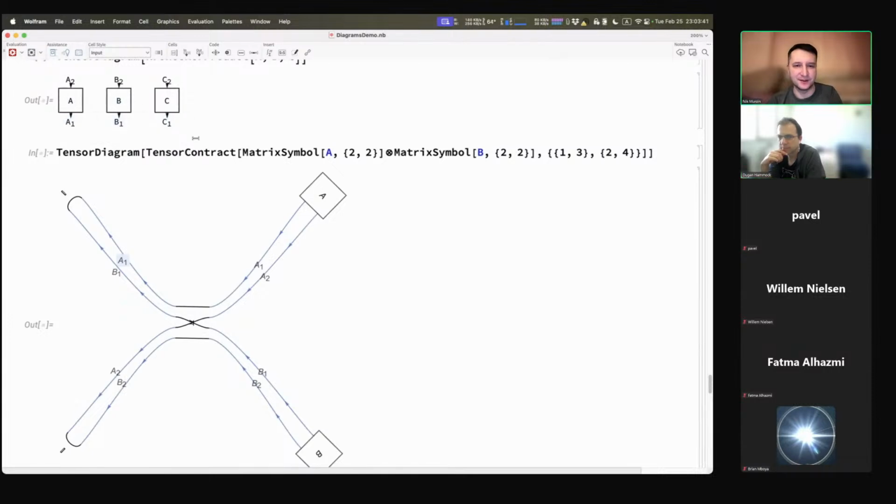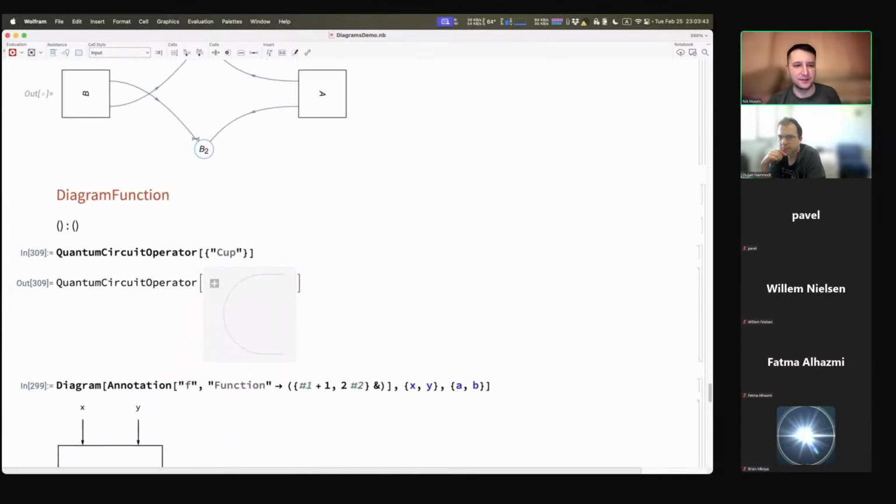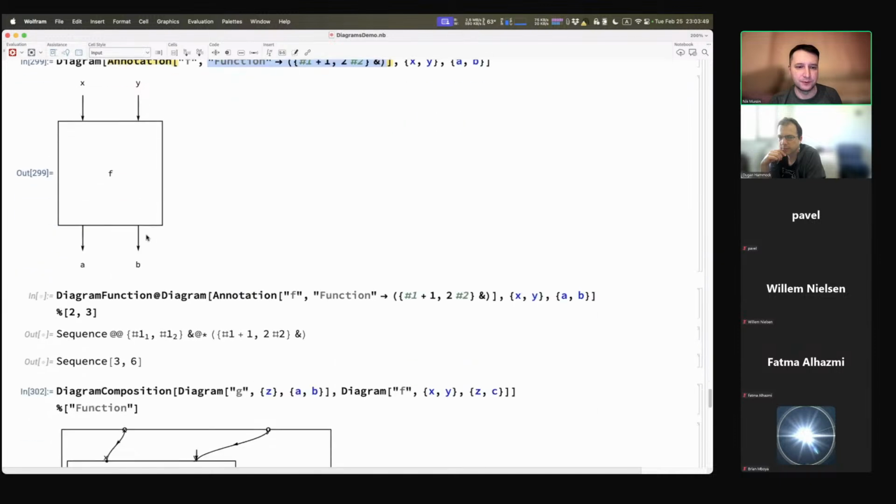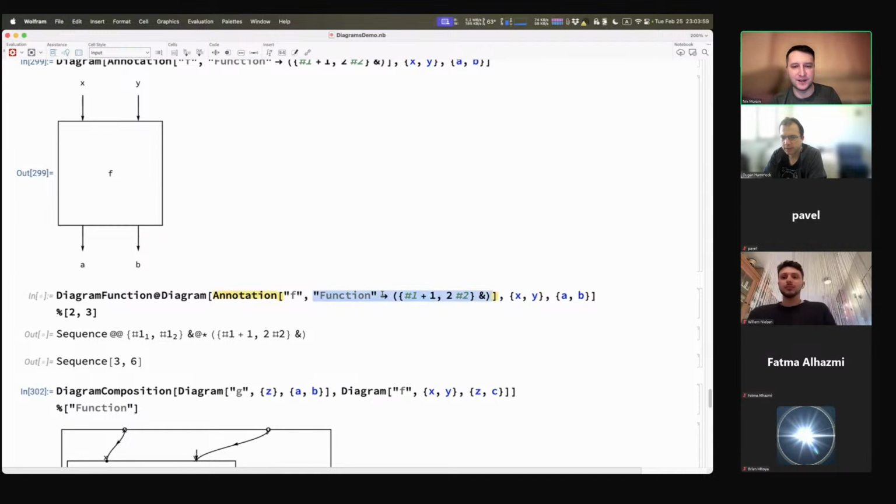A, B, C, those can be arbitrary expressions. The semantics, when you annotate this function, that function, is only used when you have some extra interpretation functions. Like this diagram function tries to interpret a diagram as a function, right? That's why it's called that. That's where this annotation is used. But by itself, a diagram is just a string diagram, nothing else.